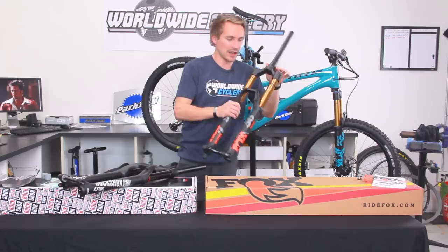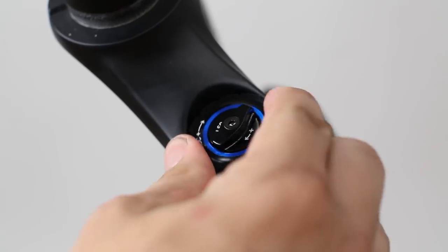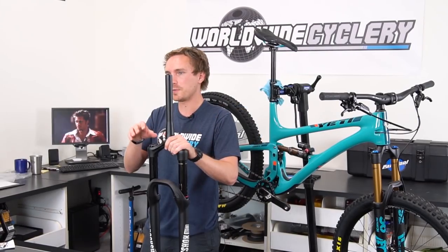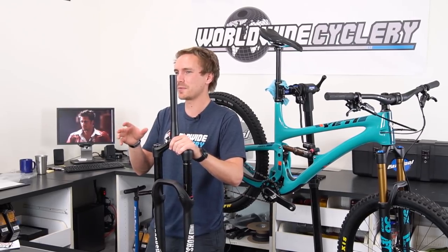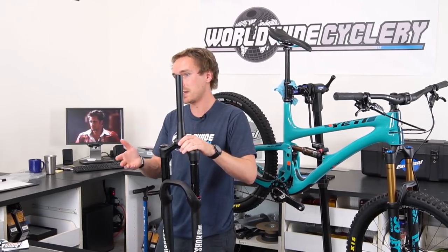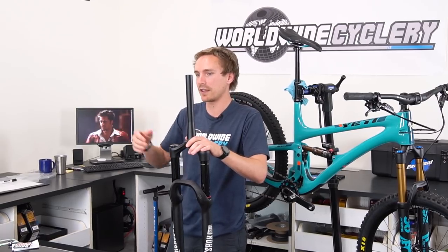On the RockShox side, you've got a bit less when it comes to high speed. High speed is the one that most people are messing with more often. RockShox gives you bigger gaps when it comes to high speed, and there are five positions of it, and 20 positions of low speed. Most people are using low speed all the way off or just a little bit. High speed is what you're going to play with more if you're trying to keep the fork from sinking, or if you're hitting jumps and want it to stay up in its travel when hitting big G-outs or drops.